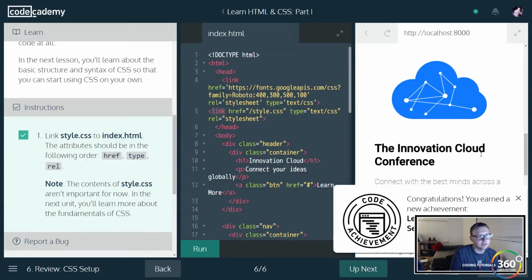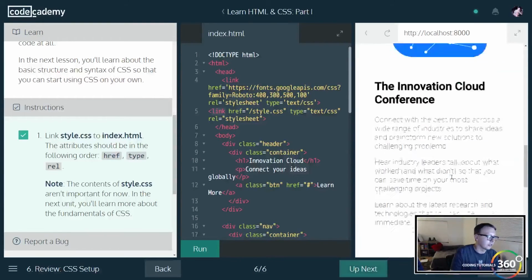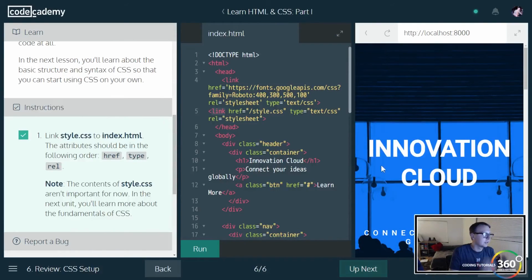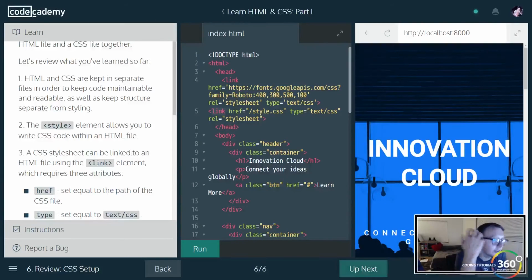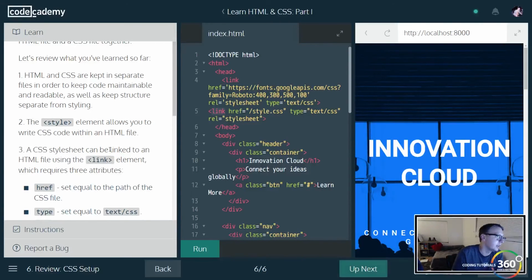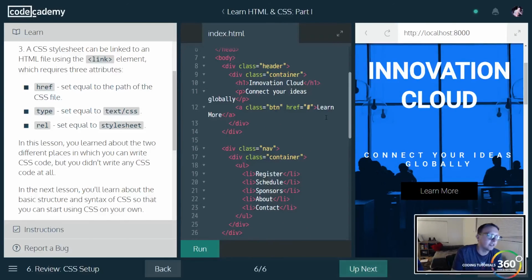So it really shows you what some good CSS can do for you and why it's so important. This looks much better than what we had before. Let's go over what we learned. We learned that CSS is for styling. It's better to link to a style sheet rather than using a style tag. And we learned how to do that. Now, in the upcoming lesson, we'll probably learn a little bit about some more common styling attributes that we can set to style this.